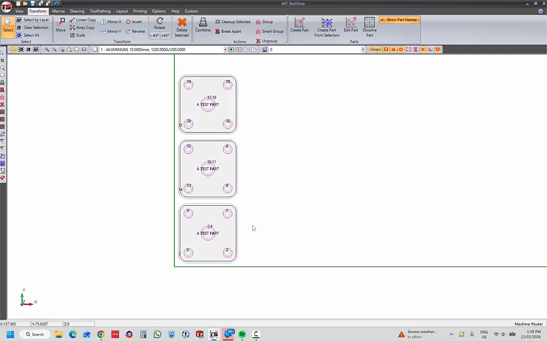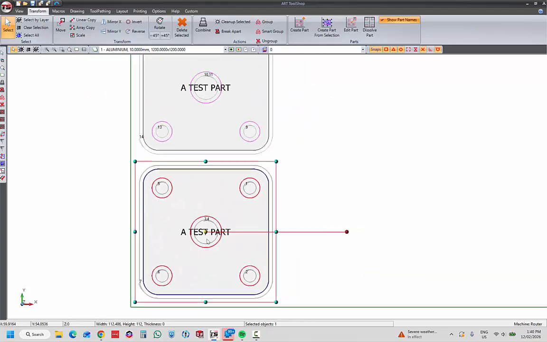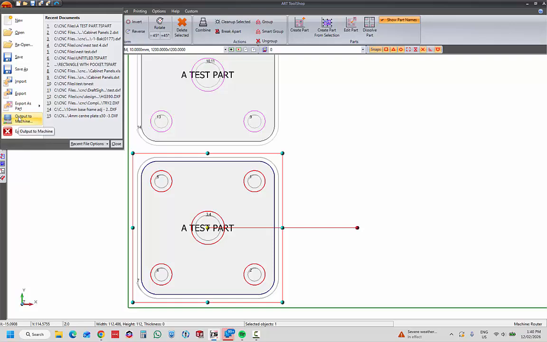Here we have the 3 parts opened into the job. The material has automatically changed to the one matching the parts. If parts were assigned to multiple materials, then ToolShop would place them on their individual material types in the job. As you can see, the copies of the part all have a label and all of the associated tool paths from when it was created. We don't need to do any more steps now. Simply send it to the CNC machine for cutting.